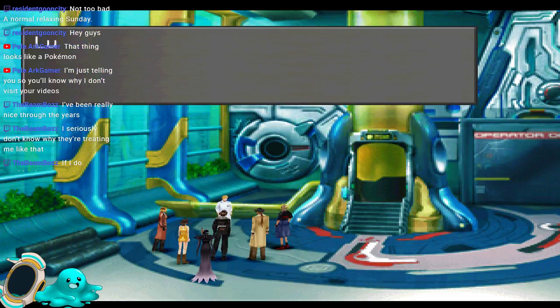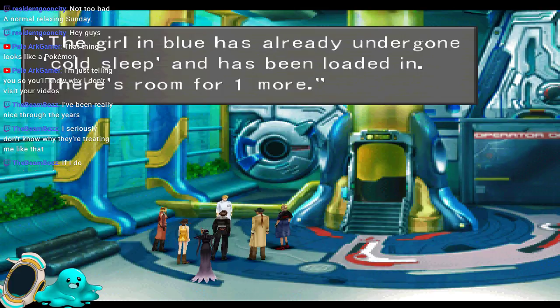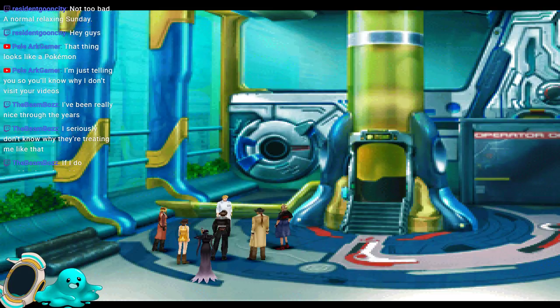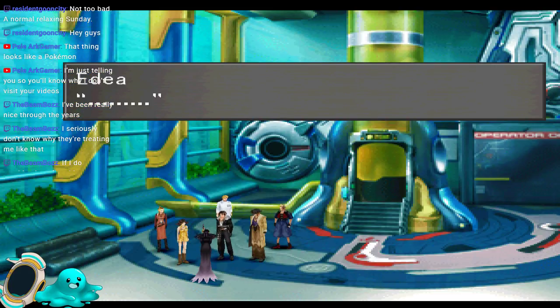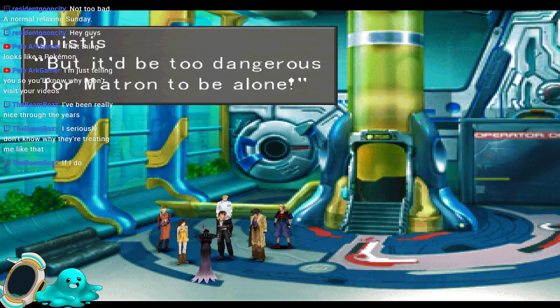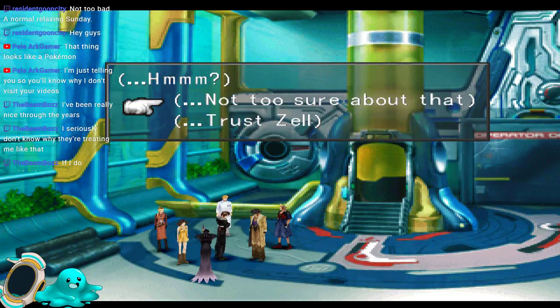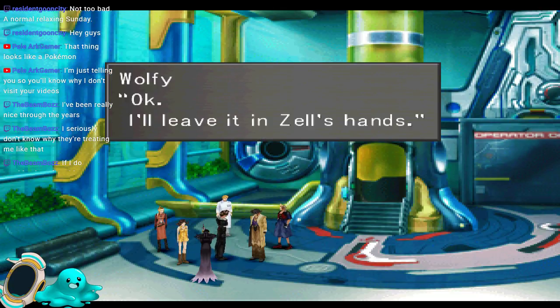Let's do it. Okay, you need to decide who you're taking. The girl in blue has already undergone cold sleep and has been loaded. There's room for one more. Okay, so we've got to take Shweeb. Must be done to suppress my powers. It's too dangerous for the matron to be alone. Then let me be her escort. Come on, Wolfie. What do you say? Sure, Zell, you can escort her, dear.